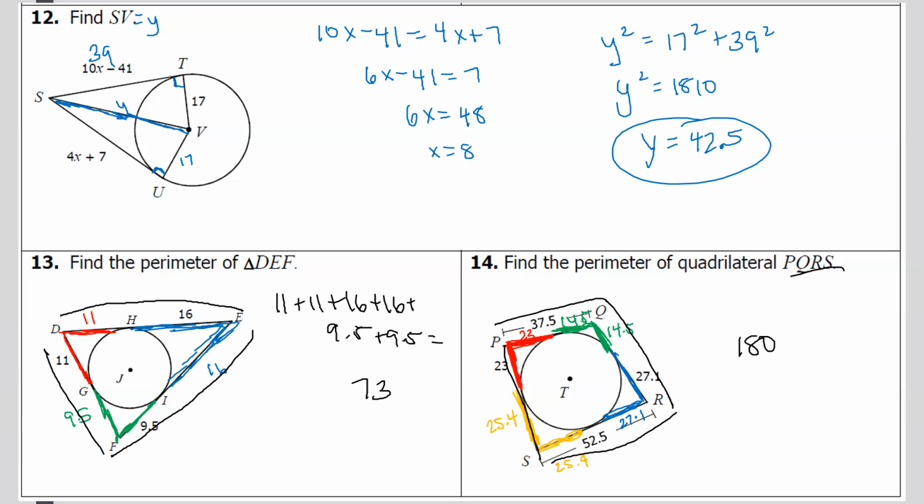All right, so we covered three big topics in today's lesson. We covered inscribed angles, we covered inscribed quadrilaterals, and we covered tangents. If you have any questions about any of these, please reach out to me. I'm happy to help. There are practice problems available to you on OMHS, so please check those out.